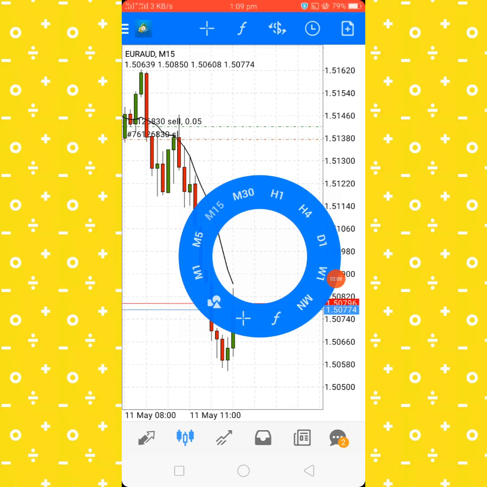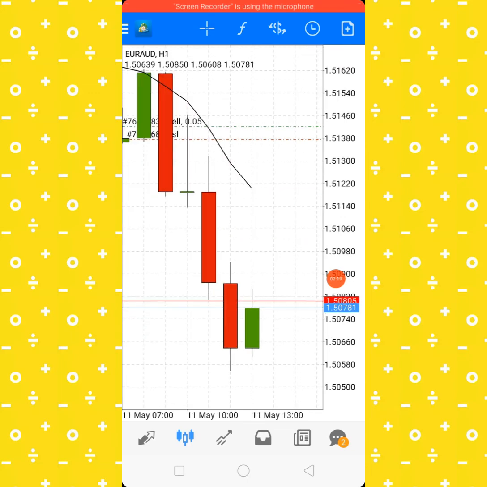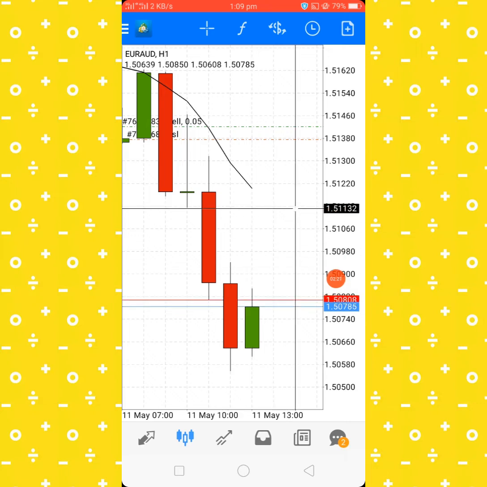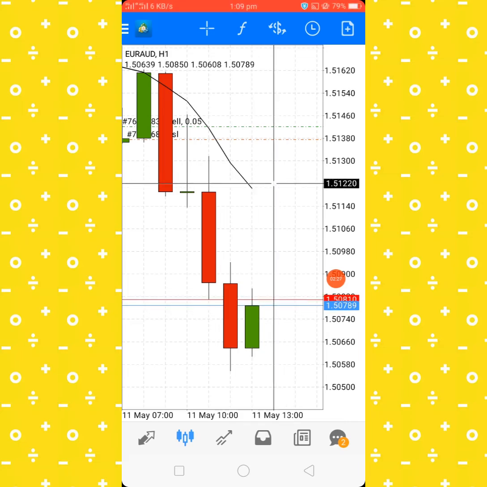We don't trade news, we don't care about the news. The news will do whatever it wants to do, whether it wants to go up or down, we don't care, so long as we are making money and we are following the trend. If and only if it gets to this zone around here, I will start adding another sell position.